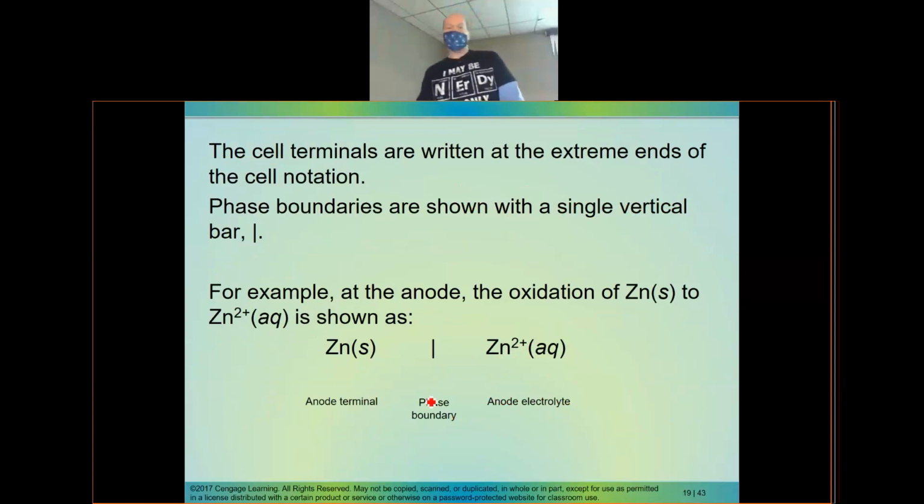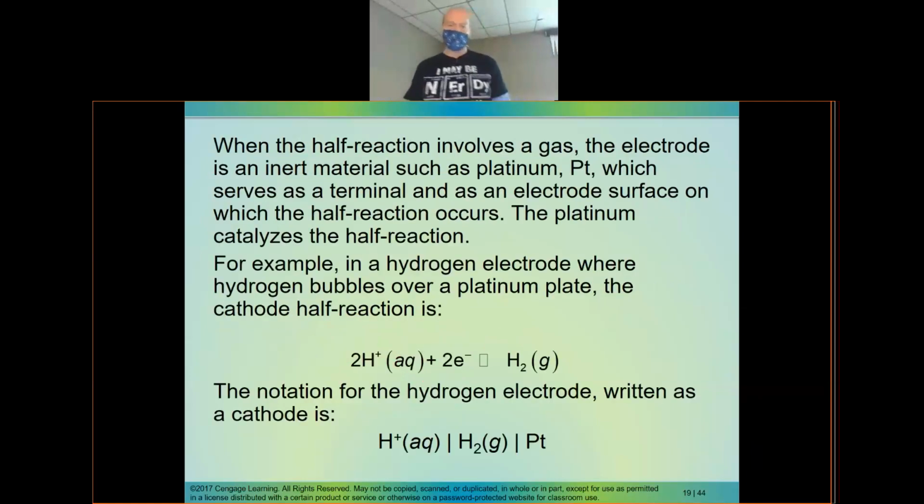All right, again, you're starting with the anode terminal, the solid that you're connecting your alligator clip to. Again, a single slash. I usually write my slash with a slant, not straight up and down. That is indicating a phase boundary because the Zn plus 2 is in the liquid phase. They're saying vertical. All right, whatever. I always had mine slanted.